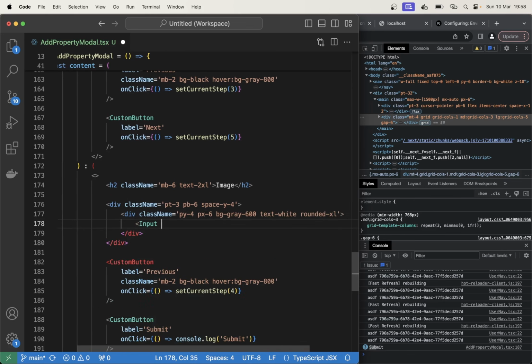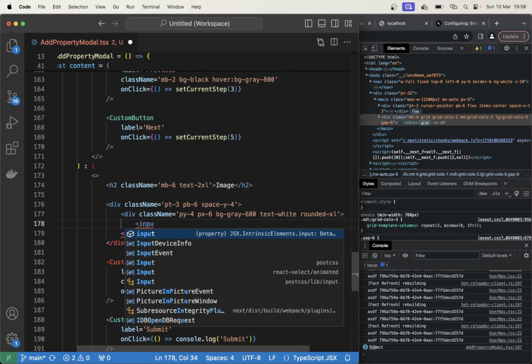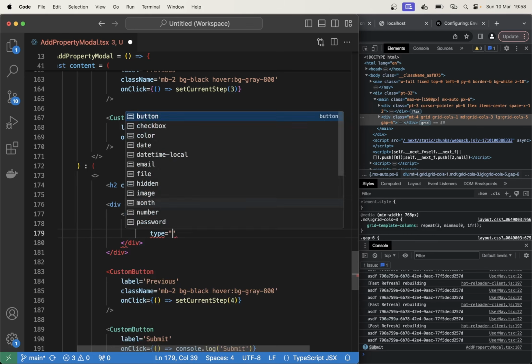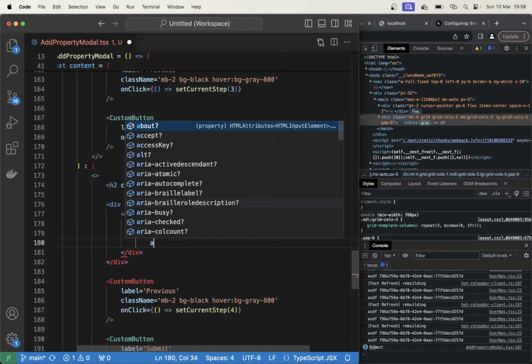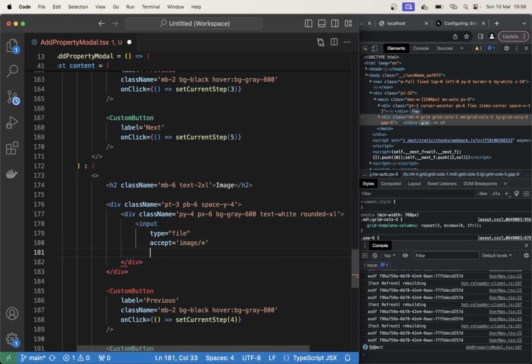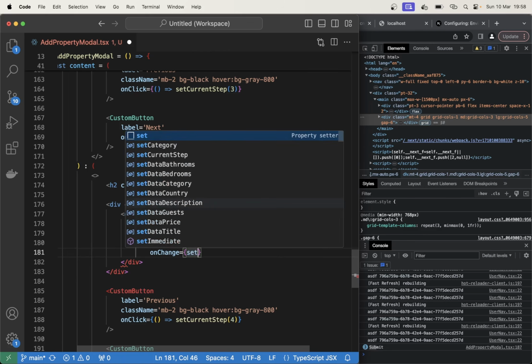Then in here I want the lowercase input. Type should be file, and this should only accept images. So image/*, and onChange. So when we change this, I want to call a function called setImage.